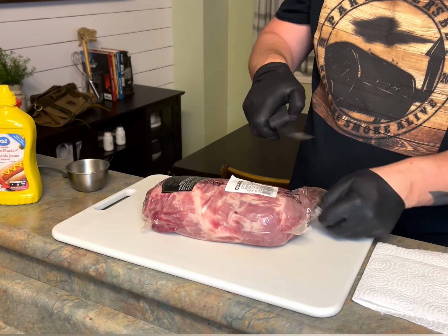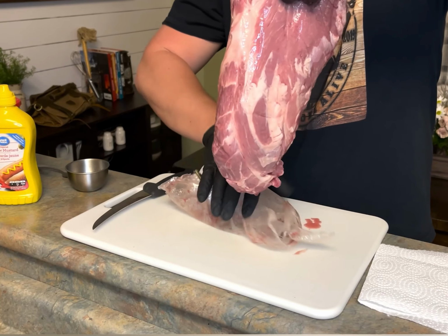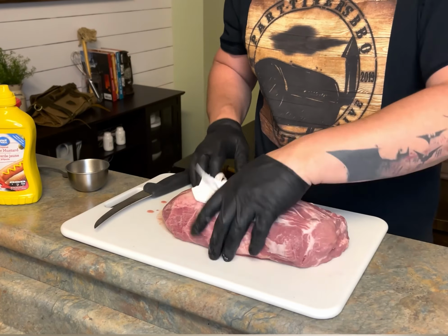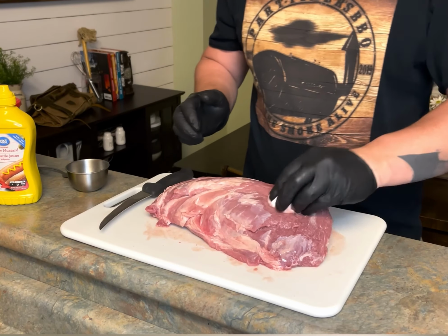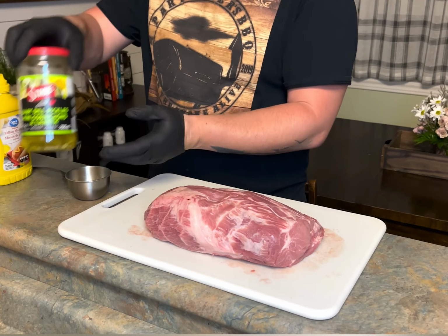Here is that pork shoulder. Here we have our boneless heritage pork shoulder. Not a whole lot of trimming to do with this one, but if you do have one that needs trimming, I would just take the fat cap down a bit and make sure to trim off all the little dangly bits. Here I'm gonna make a mustard binder.